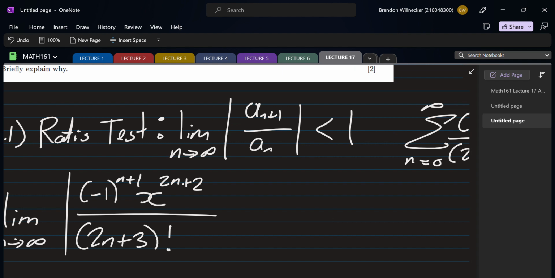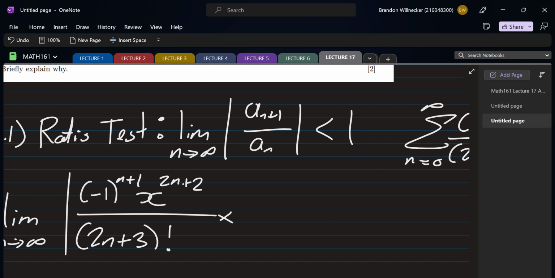And then the factorial. A lot of students did get to this point, but then just crossed out the factorial at the top and the bottom. Okay, you can't do that. You can't just cancel factorials like that. We need to simplify it first, and then you can cancel. Okay, so I'll show you what I mean now.